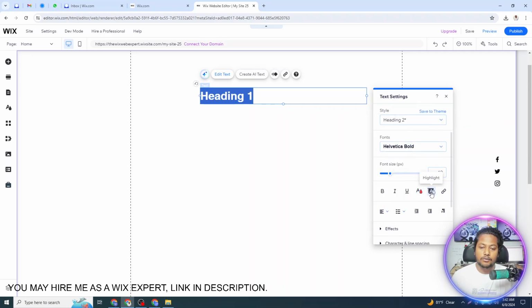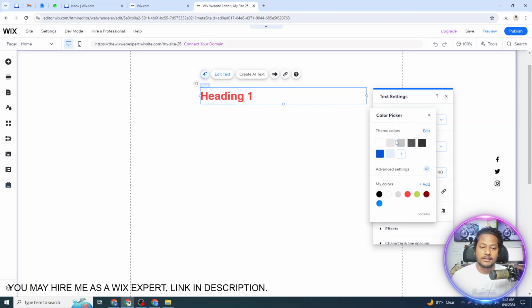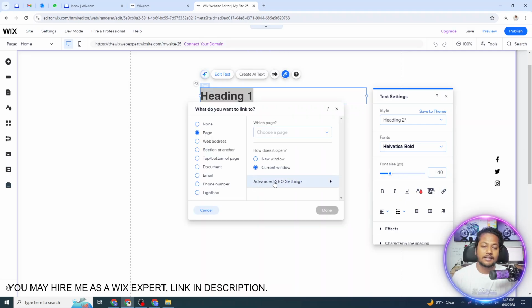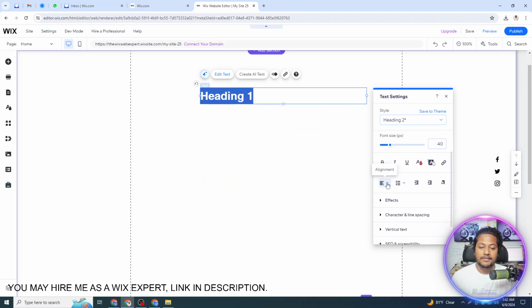And from here you may give a highlight. It means the text background you may give from here, and you may link it with any link. Okay, this is an anchor thing. And here is the alignment, the text alignment. If you make it middle, it will interact from the middle side.